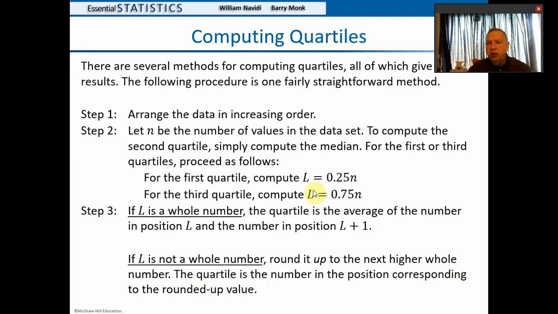Something we already know how to do is the median. If I did this with the median, with 20 data points, 0.50 times 20, half of the 20, would be 10. If I've got an even number, you remember how we handle even numbers, I'm going to average the numbers between the 10th and the 11th position. That's what this is doing. If I had 21 data points and did the 50%, the half, I would come up with 10.5. So I would round it up to the next position, the 11th position. I'd have 10 below and 10 above that 11th position, and this gives me the odd number case.